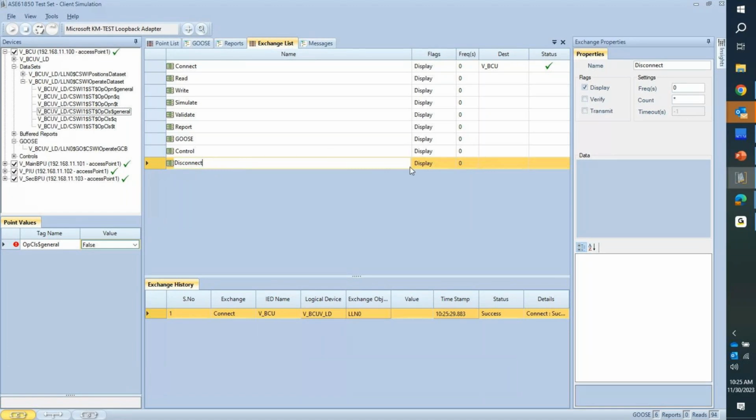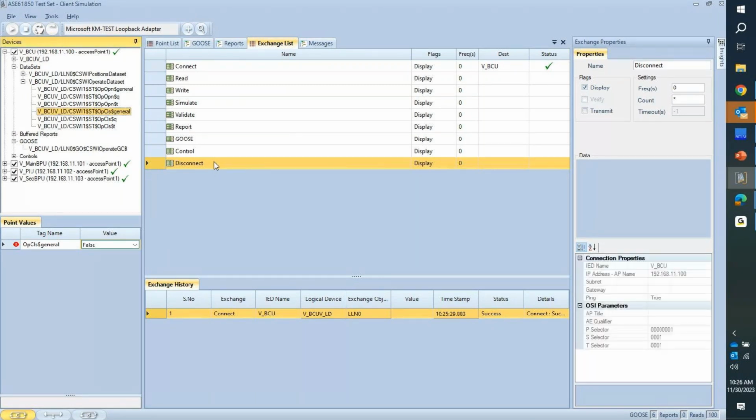just click on it, click elsewhere. Oh, I forgot to drag and drop. Sorry. You have to drag and drop. There we go. My mistake. Very tedious. This is all about drag and drop. You're going to drag the particular IED or tag to the particular exchange.